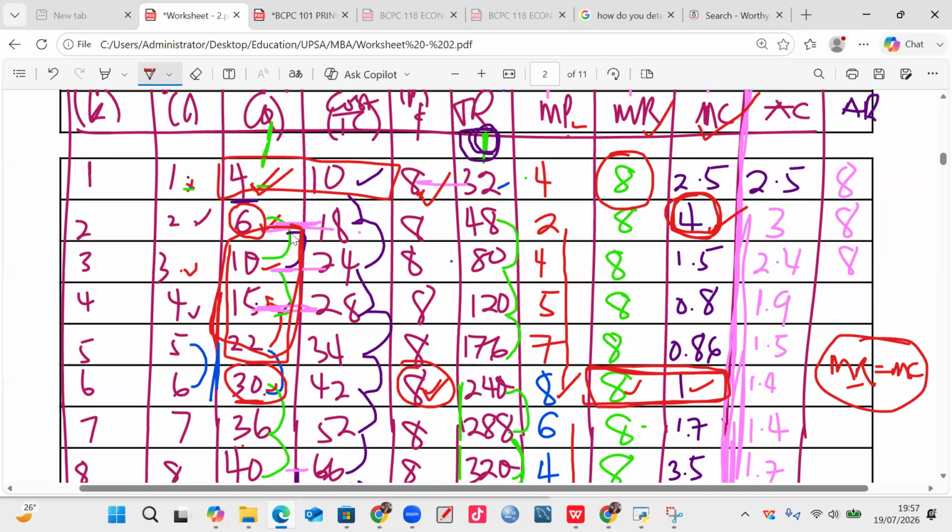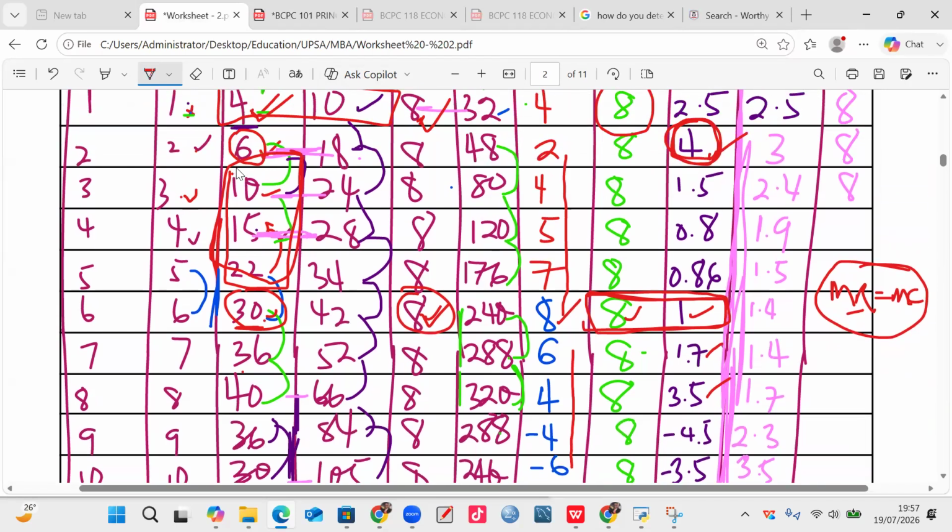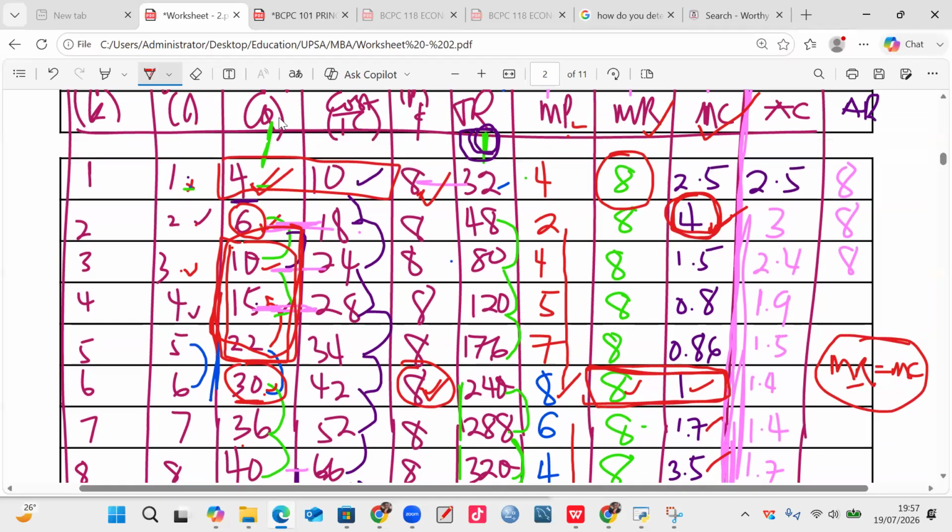Are you getting it? So we can say from 10. You could see, look at here. 1.7, it was increasing. 3.5, it was increasing. So we can say that the range of products will be from 10 to 22. Because here it was 4. And it says range. Range means from one level to another level. So here it is 10 to 15, 10 to 20. That's the output. Range of output is 10 to 22.